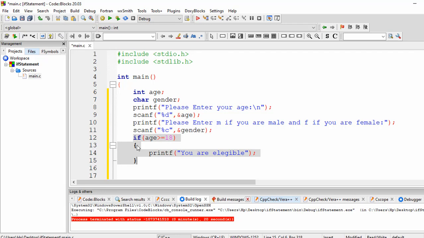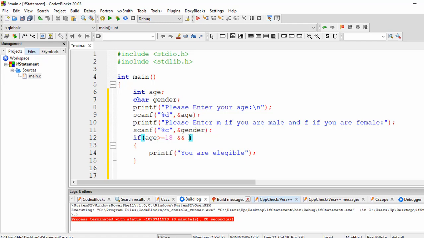Then I am using the if statement here. I have written if age is greater than or equal to 18, printf you are eligible. But I will also write AND here. If both conditions are true, then it will enter the eligible case. If only one condition is true, it will not enter the eligible case.